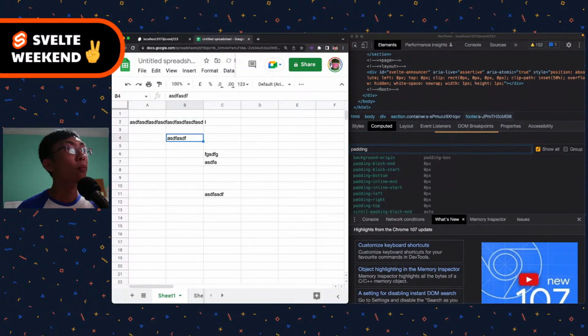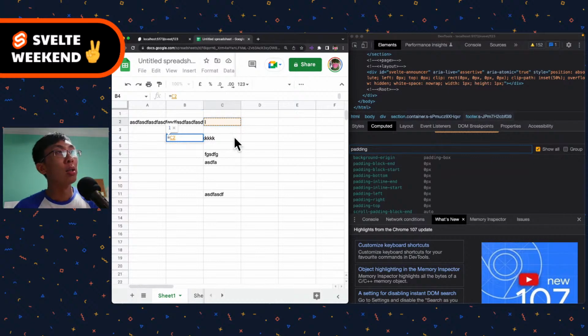Let's see. If I select something, oh yeah, I remember, if I try to type formulas and I try to select a cell, it actually selects the cell and types in the formula for me.